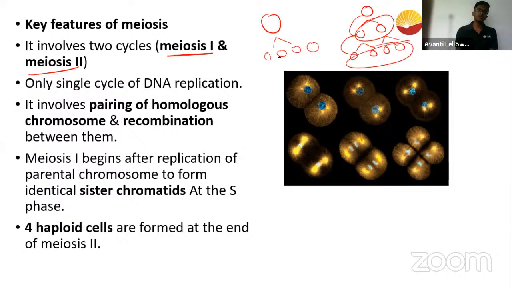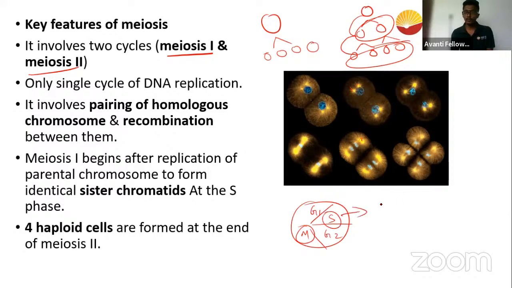So let's say meiosis happens and the result is the formation of four cells. Correct, right? It is the formation of what? Four cells. So in a cell cycle, we understood that the cell undergoes G1 and then S, G2, and then we have M phase. Now, during the S phase, the DNA replication happens. That's what I told you in the last class. After the DNA replication happens, the DNA is doubled. Once the DNA is doubled, we observed in mitosis that the condensation of DNA happens. We have the chromosomes. Yes, since it is doubled, we can just separate them. Correct, right? So this is your idea.